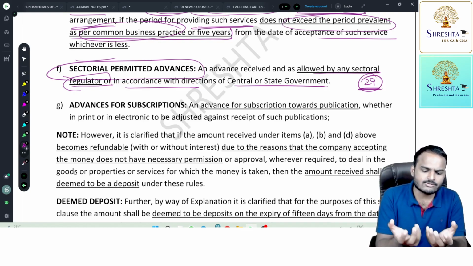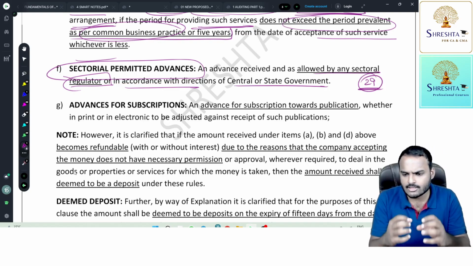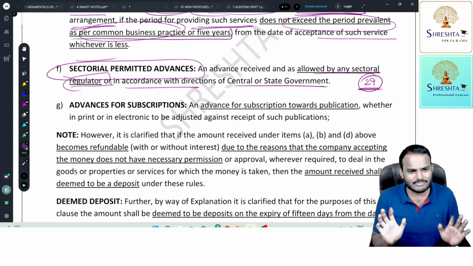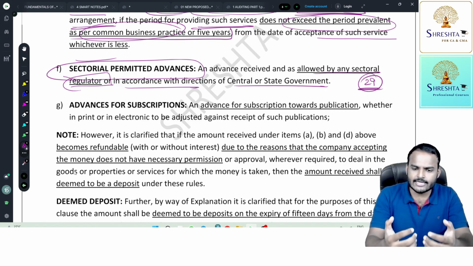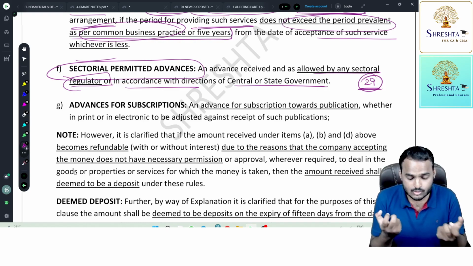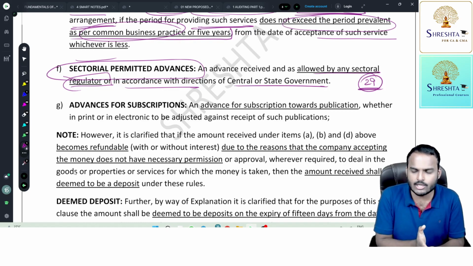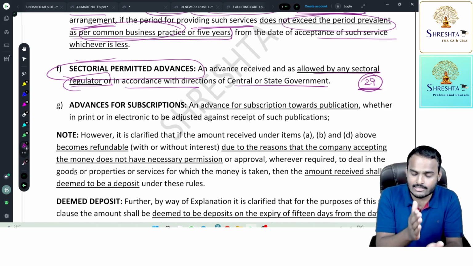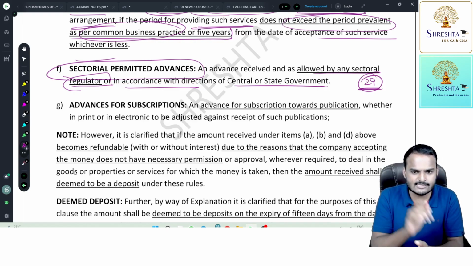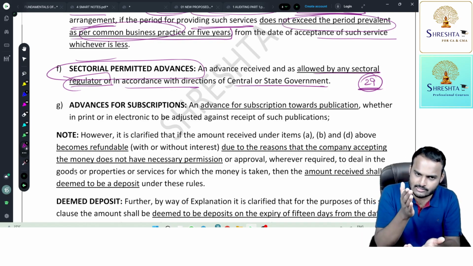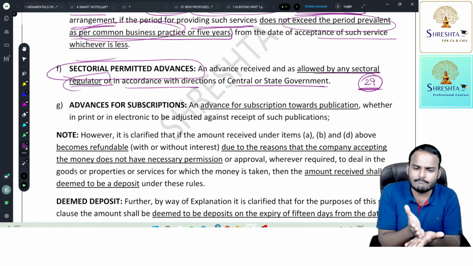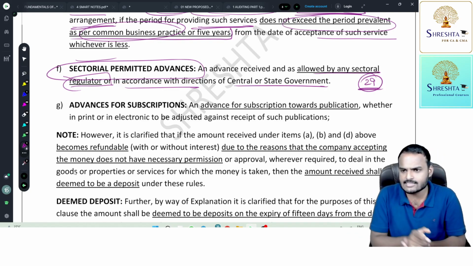Or else, if you take Shrestha Commerce Education Private Limited, imagine, this is not a company, but just imagine Shrestha Educational Institution Private Limited. Now we are getting money from the students. People are taking courses under a subscription model. On March 30th, one student took one course under a subscription model for 6 months. We receive money on day one only, on March 30. But this is not completely revenue on March 30. This should be appropriated over the next 6 months.